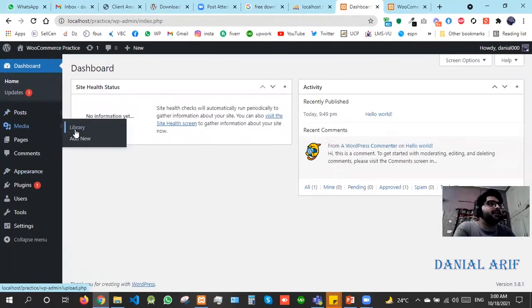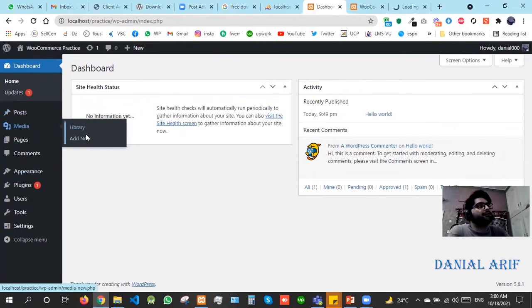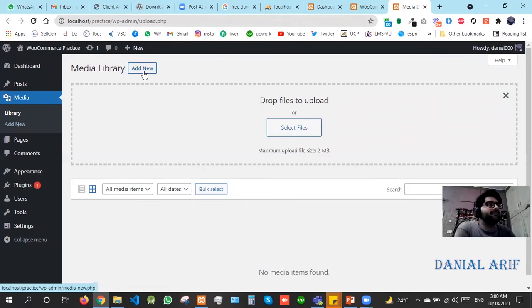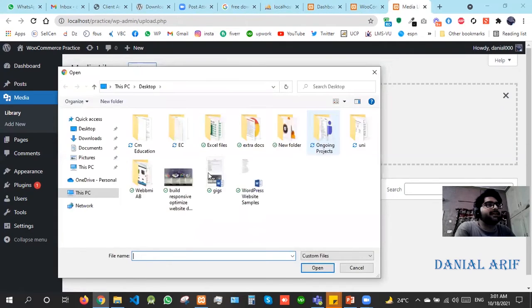In the media library, it shows all kinds of images, videos, PDF files, text files, all kinds of media appear here. Right now we don't have any media here, so it isn't showing anything present in our dashboard. If we want to add new, we can click here, or here. Suppose I click add new, and if I want to drag or drop some file, I can drag here, or I can just click select file and upload it.